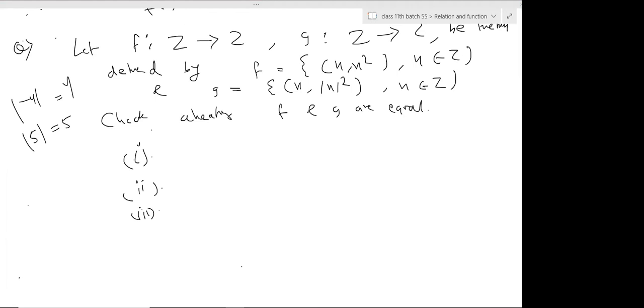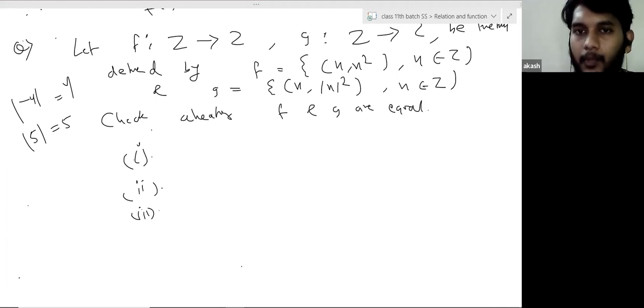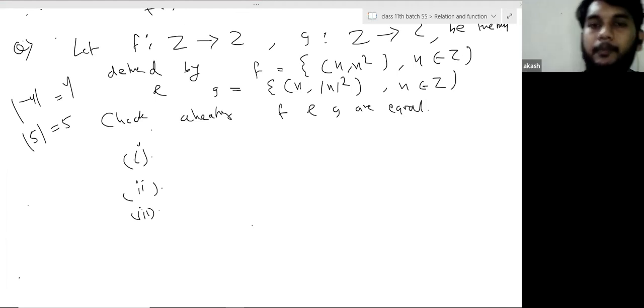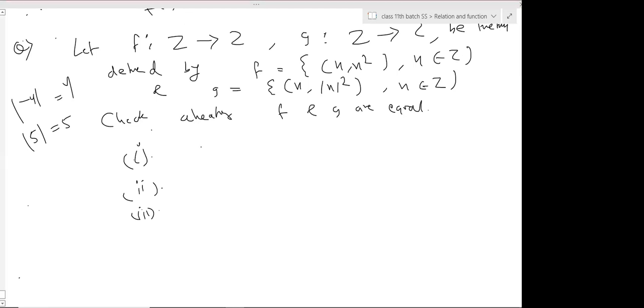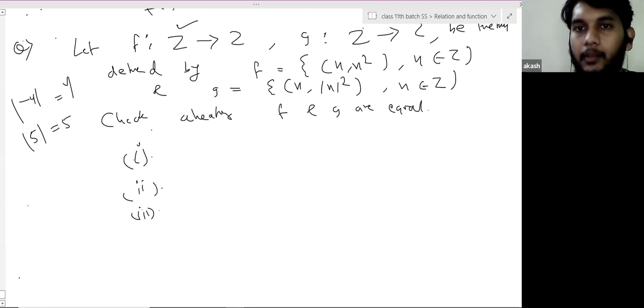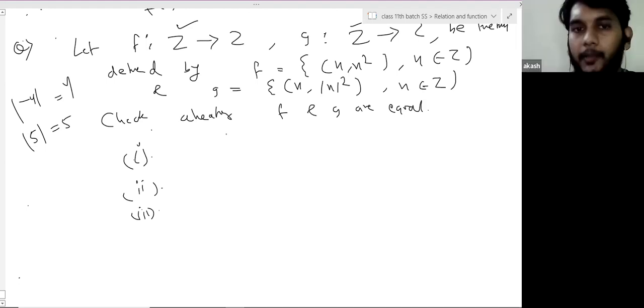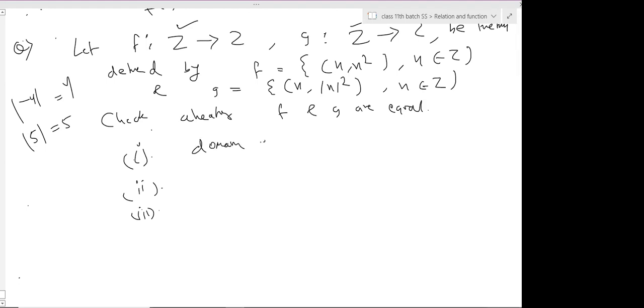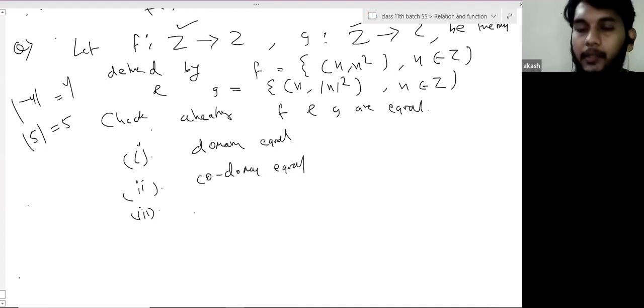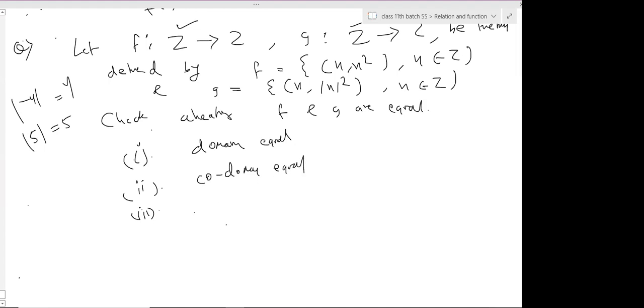So I think it will be equal. How can you explain? Because the domain would be the same. All integers would be the domain. Absolutely right. And then the codomain would also be the same. So the codomain will be equal. Now, third condition, Fahad, how can we check? For every value, if you try from 1 to 3 or 1 to 5, it will be fulfilled for every value.